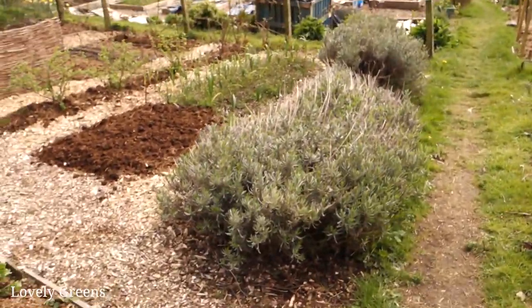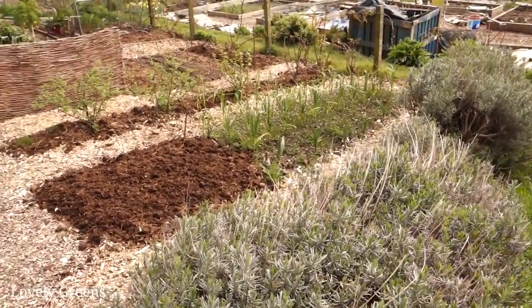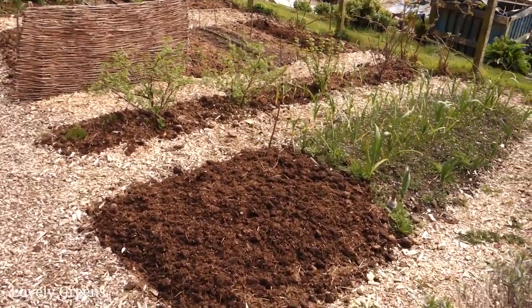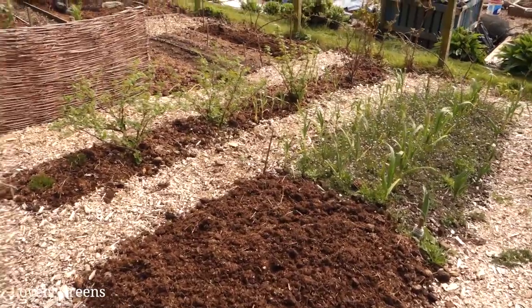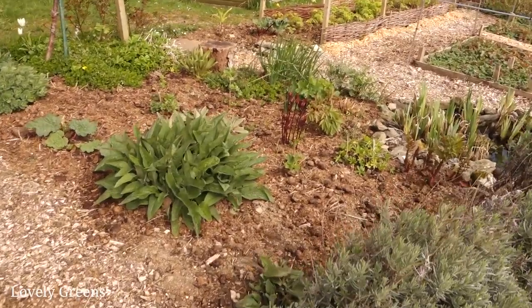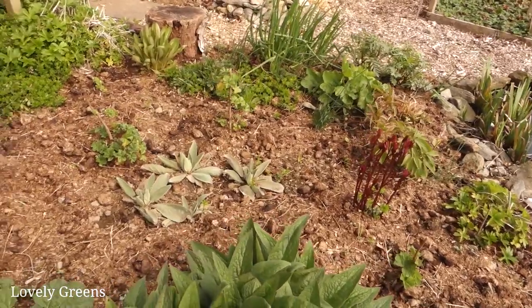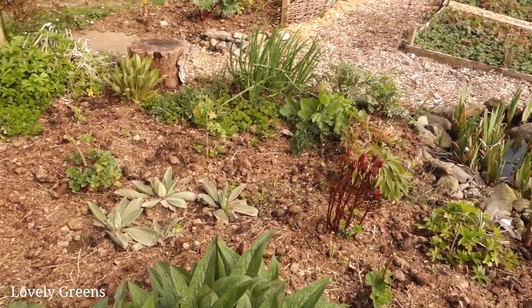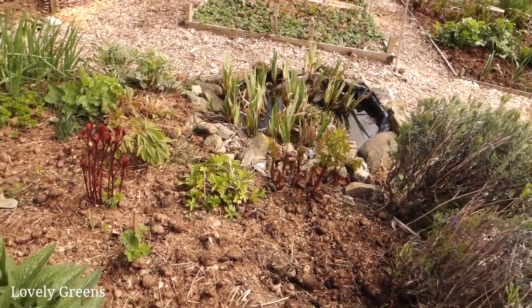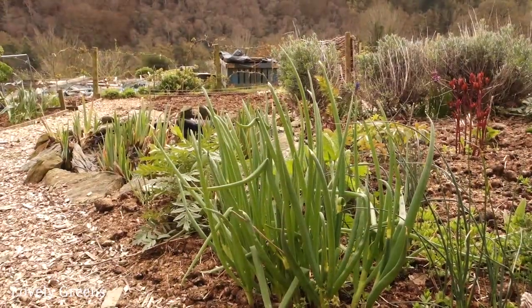This large lavender hedge is getting bigger by the year, which is amazing. It started off with a few plants. Most of them I propagated myself. We've got the potatoes here, garlic. The wildlife area over here is just sprouting with so many new leaves and plants, and I really hope that they're going to be as hardy as they generally are and be okay through a small cold snap. Peonies in here. I also have the Egyptian walking onions over in the distance.